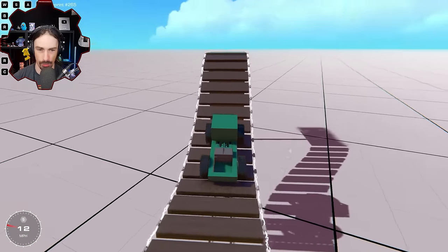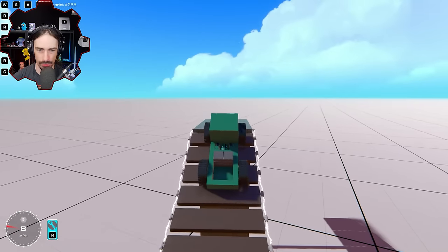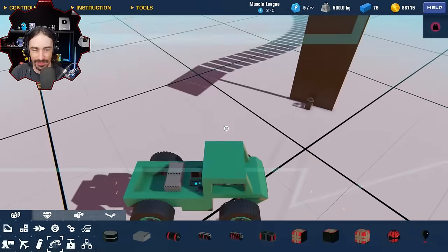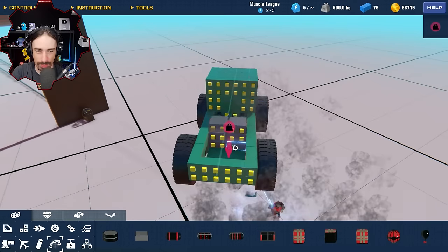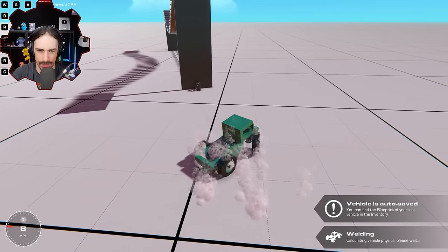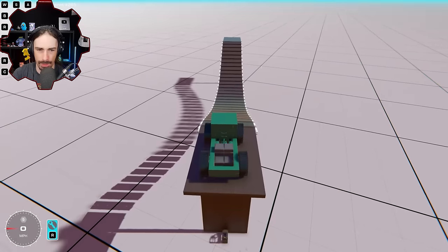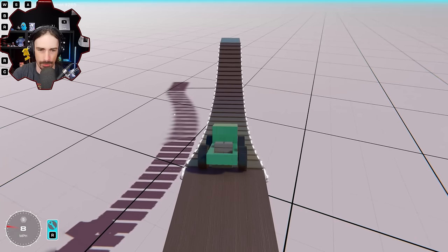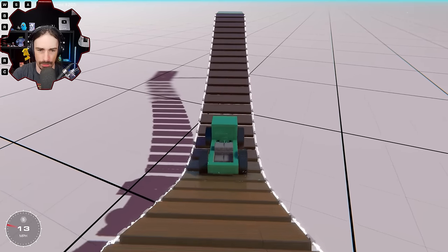Oh, it almost went horizontal, but it's still working. Okay, I'm feeling good about this. This is kind of fun because I have no idea what to expect with this. All right, 600. I think we failed at 600 before, didn't we? All right, I feel like this is gonna be the failure. I feel like we're right there. We're right at the edge of the failure point. This could be over it.